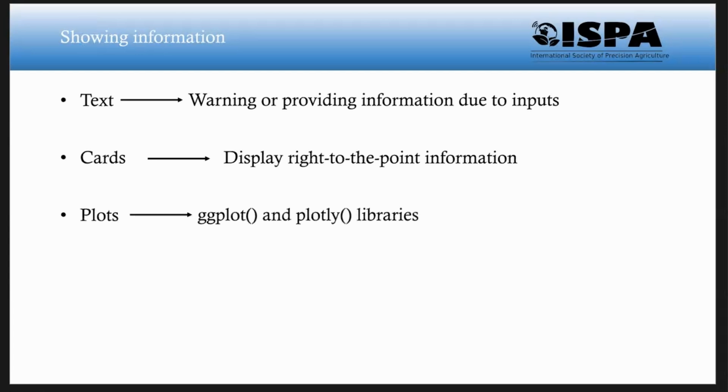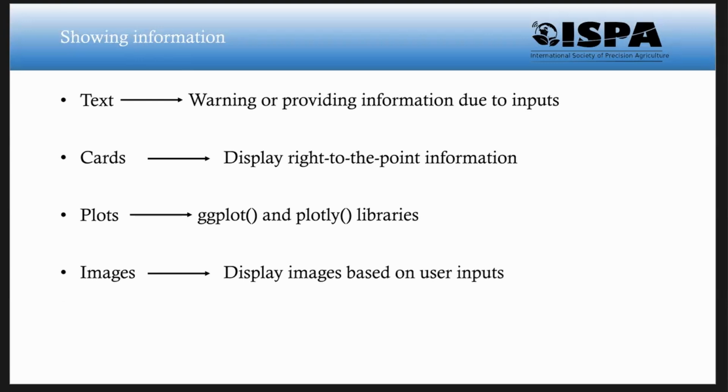And plots. We can also have plots, ggplot, that I think everybody already knows, because we can plot our data. And in the case of Shiny, we can have Plotly. That is another library that shows a ggplot in a more reactive way. So you can hover the mouse on the plot, and you can see some information on the plot. In the end, when I'm going to show the examples, I will show better how Plotly works.